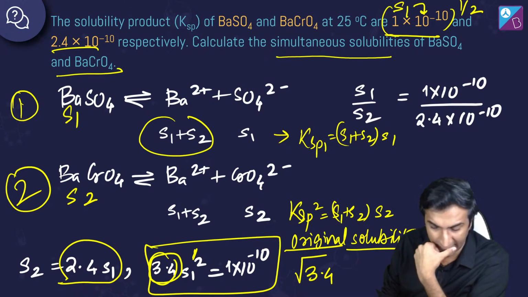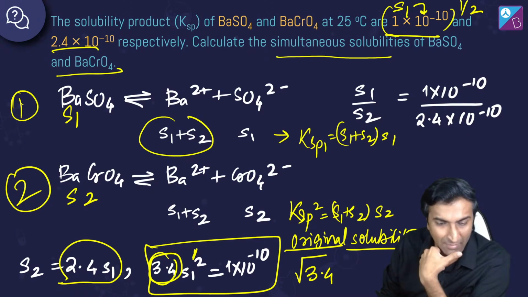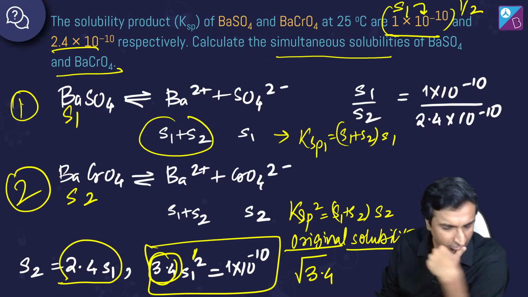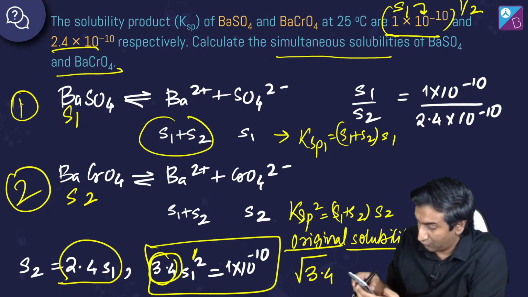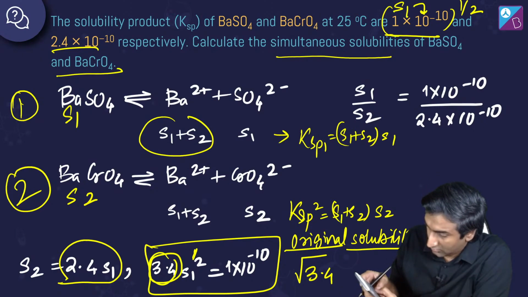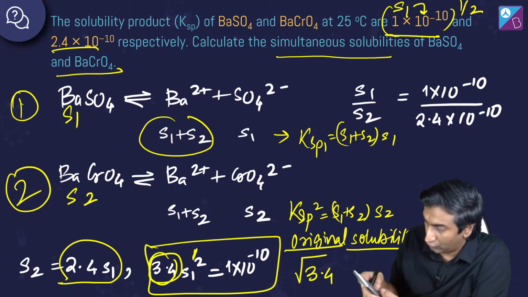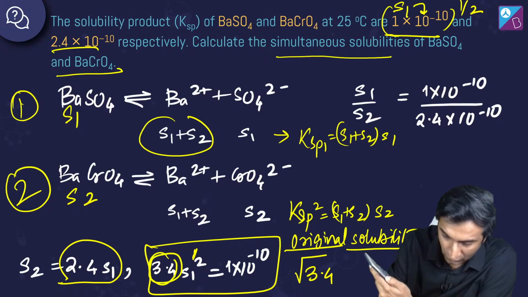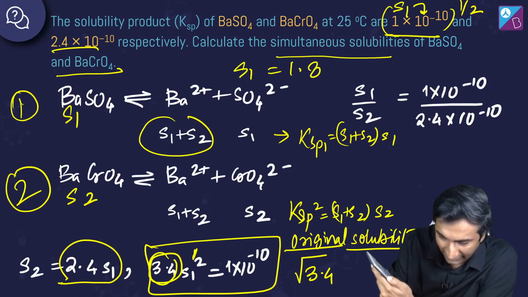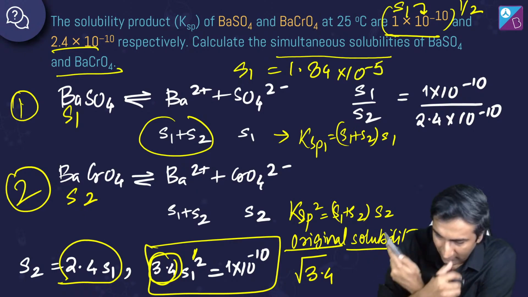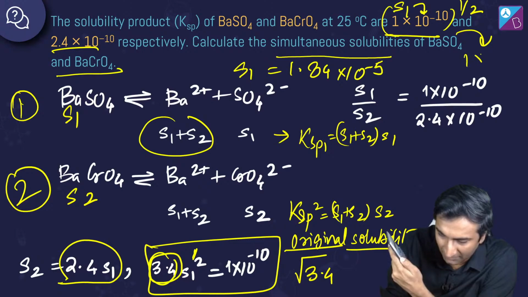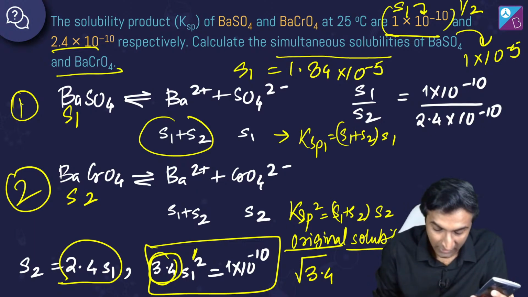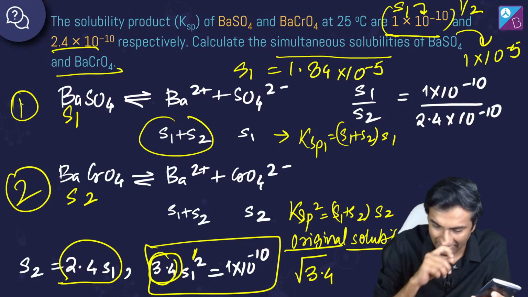Yeah. Thank you. 10 power minus 10 नहीं होगा पूनम, it will be 10 power minus 5, right? इसका आधा हो जाएगा. 3.4 root will be 1.7, I think. कैलकुलेटर में देख ही लेते हैं. 3.4 power 1 by 2. 3.4 root is going to be 1.84. ठीक है? So this is 1.84 if you want to know. S1 is going to be equal to 1.84 into 10 power minus 5. ठीक है? And otherwise होता है ये 1 into 10 power minus 5. तो there you go. मैंने solubility कम कर दी है because we are doing the simultaneous solubility thing. And S2 is going to be 2.4 times this. तो उसको निकाल सकते हैं हम यहाँ से.